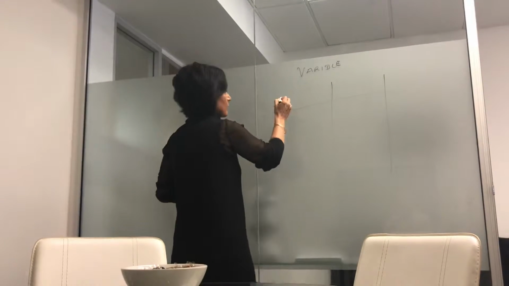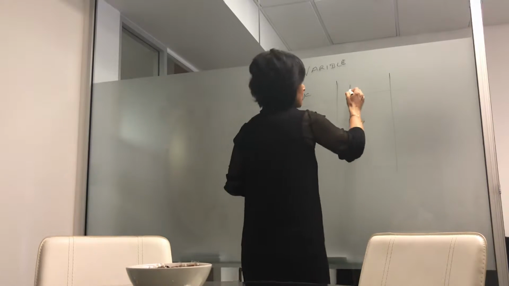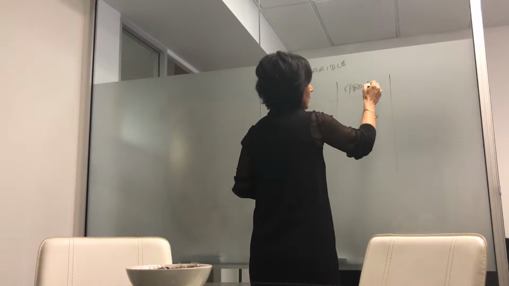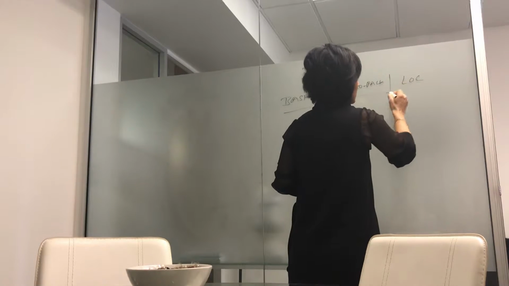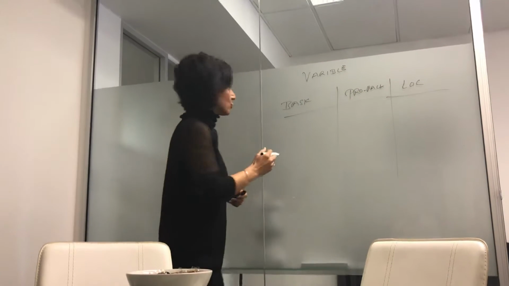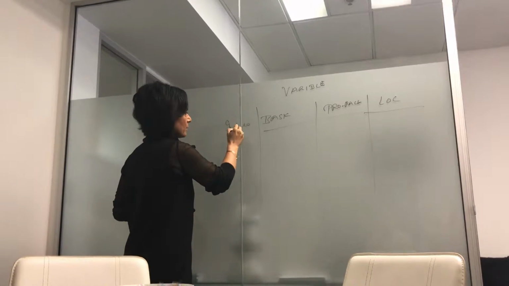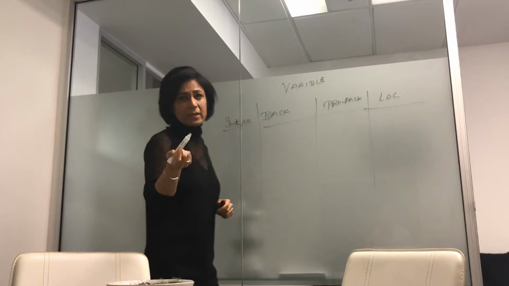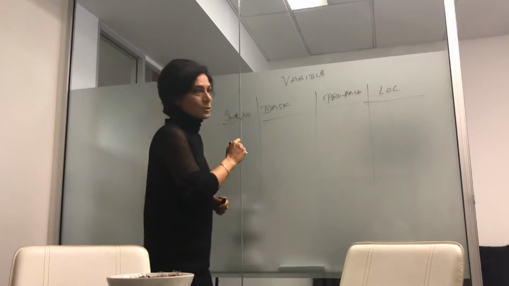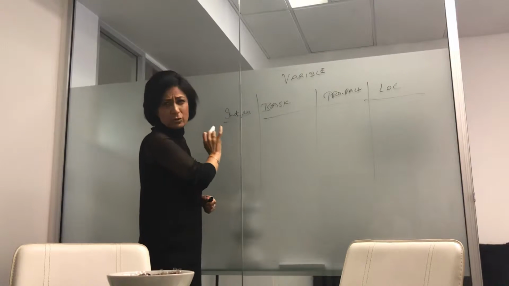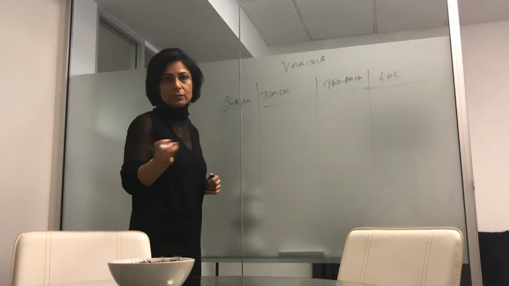So number one is your basic. Number two is your pro pack. And number three is your line of credit. In the good old days, there used to be intro rates also, but they're gone. There are only one or two banks, I think, offering intro rates. But when Julia Gillard abolished the exit fee and all that, banks stopped offering intro rates. So I'm not going to talk too much about intro rate, but I can give you a quick introduction to them later.